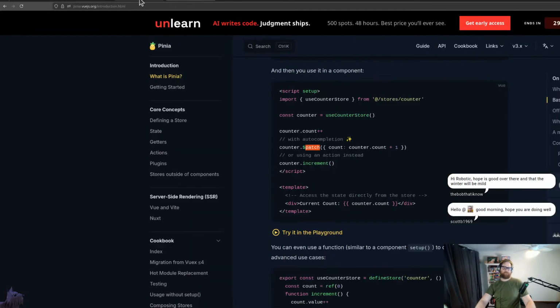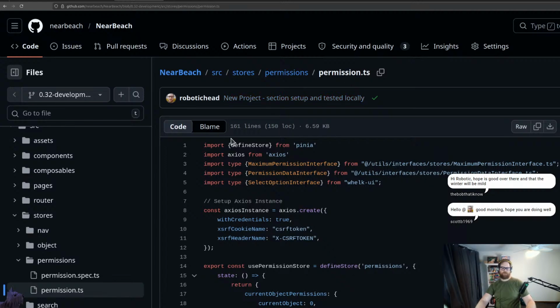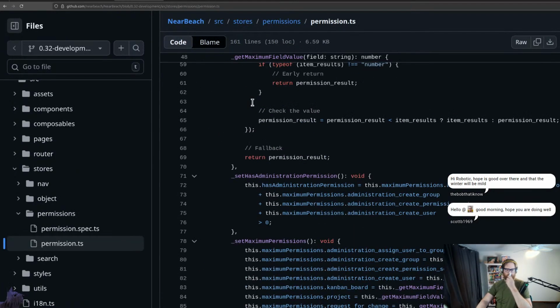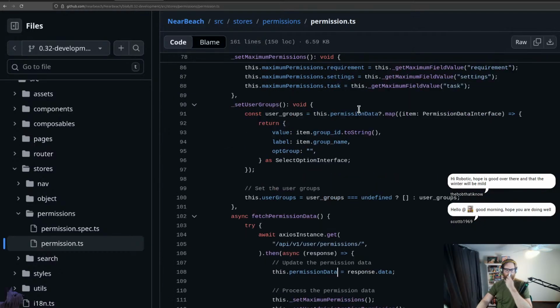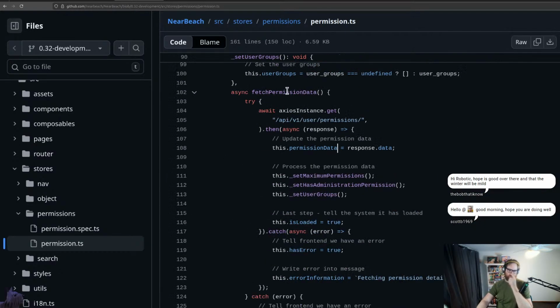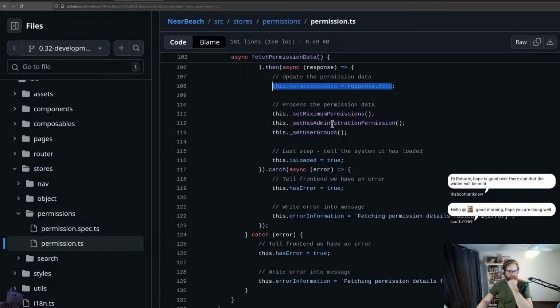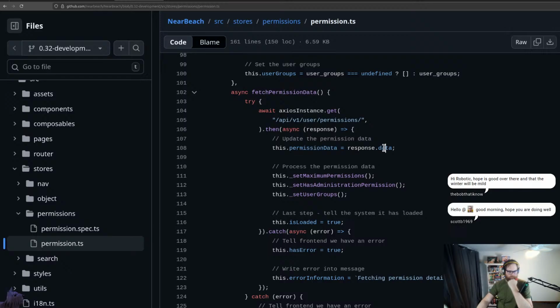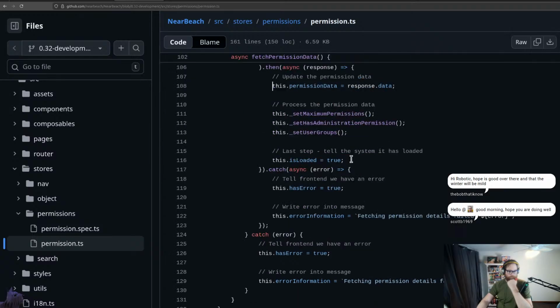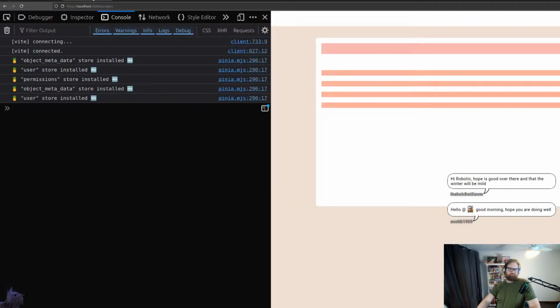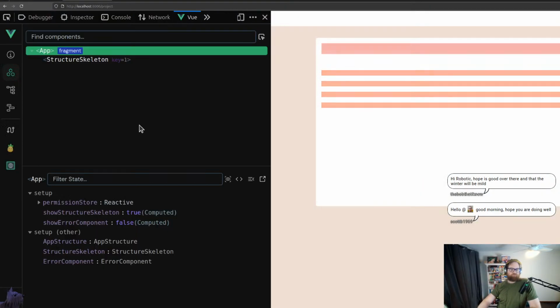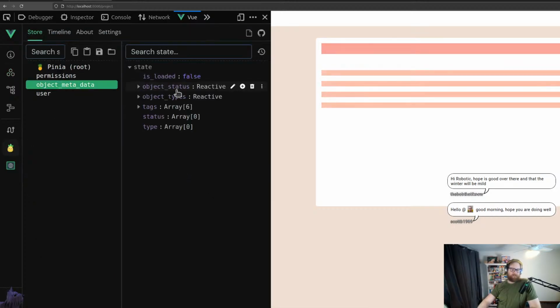Well, that's one thing. All right, where am I? Permissions. Scrolling down. Async fetch permission data. We use Axios. We async. We get the response data. Yep. I don't know how I've broken this. This is something very, very simple. Guarantee it.